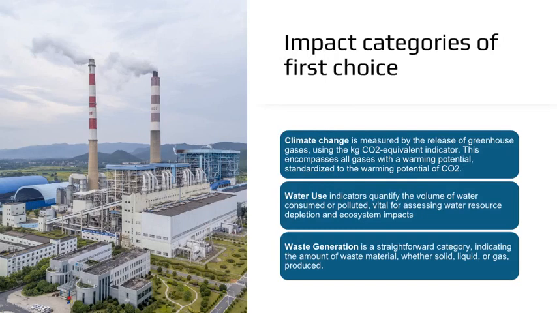When prioritizing impact categories in LCA, certain factors take precedence due to their significant environmental implications. Greenhouse gases like carbon dioxide, methane, and nitrous oxide are of primary importance, given their role in global warming. Understanding the nuances of these key impact categories enables businesses to focus on mitigating high-impact areas and driving sustainability initiatives effectively.